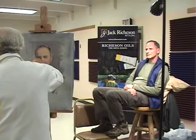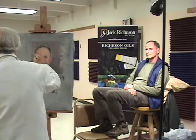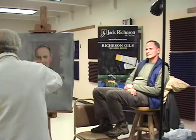This kind of medium just affords me to keep it thin. Keep the paint thin without losing the richness of the color.